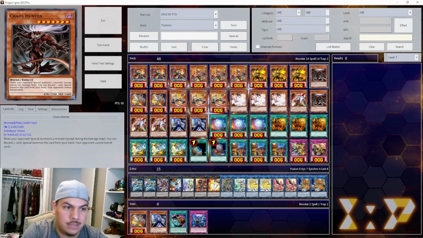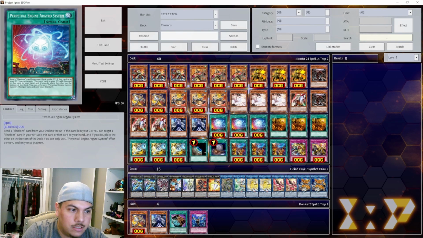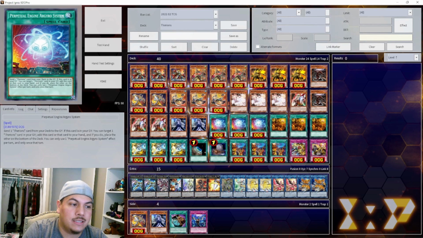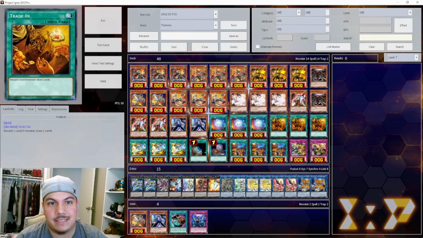my friend. So that's where cards like Chaos Hunter, Trade-In, Therion's Charge, and the Aggro system or RGO system really come into effect. So essentially you have 3, 6, 9, 11 ways, sorry, 12 with Foolish Burial to get a Therion card into the graveyard turn 1. And with that, you should have just enough firepower to make sure that you're consistently being able to get your Therion monsters out there as soon as possible, and with greatest of ease as well. And the last pro I'll give this deck is actually really cool.